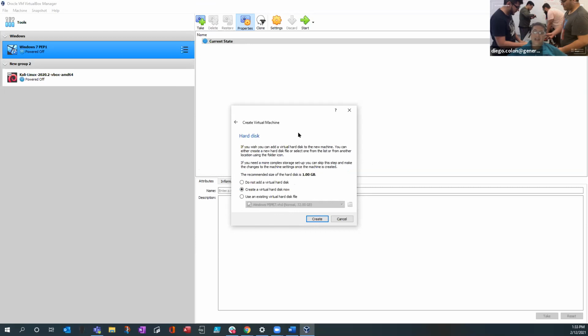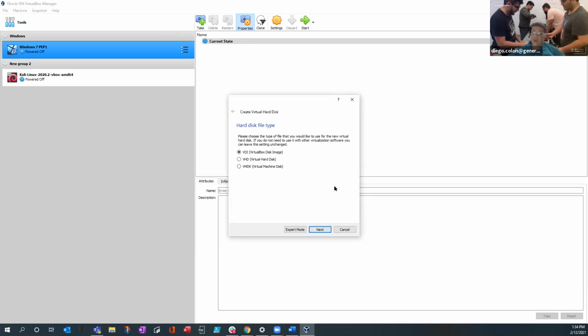The next step is where it asks me to identify what type of disk I want. Do I add one that I already have? Do I not add anything? Or attach one that's already there? I want to create a brand new one. Now it's going to ask me, okay, what type of one do you like? I myself always, I don't know, I'm just that type of person. I love the guy in the middle.